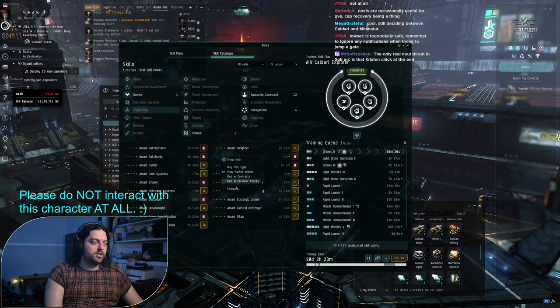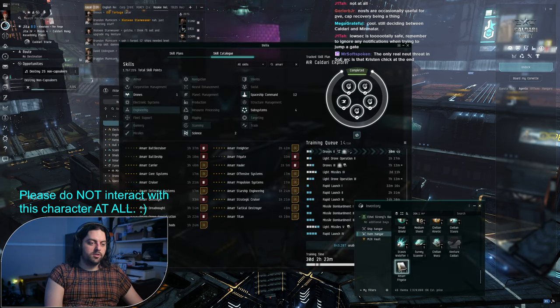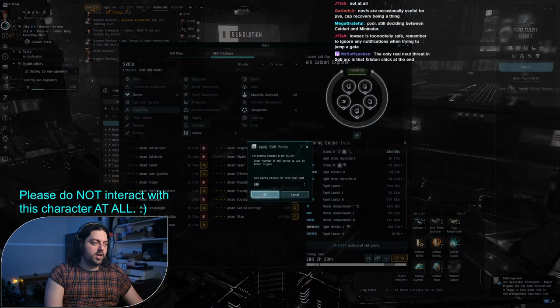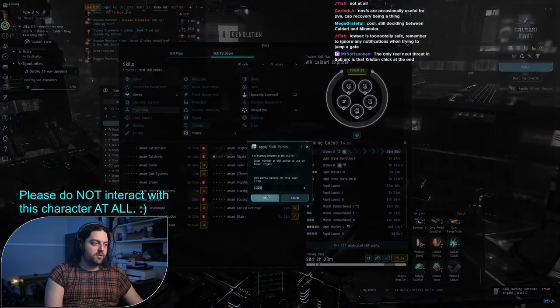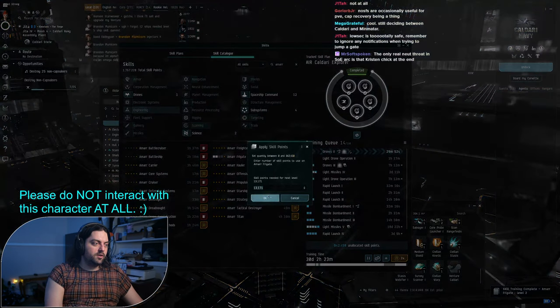And then we're just going to inject this. Oh, I bought the skill book, so I have to inject the skill. And then I can just apply skill points. Skill training completed. 500, 2500. Skill training completed. And 13,000? That's fine.